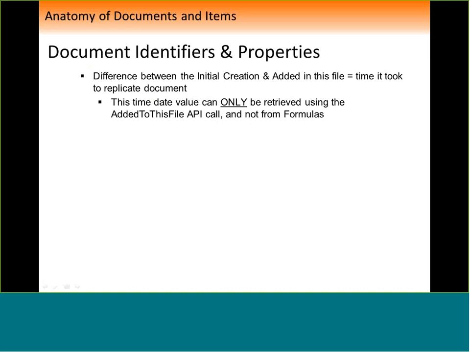This value is actually very tricky. You can see it on the properties window for documents, but otherwise the only way to get this is using the C API and an API call. Now there's an interesting scenario here that Kim just ran into, I think a week ago or 2 weeks ago. So why don't you walk us through that, Kim?